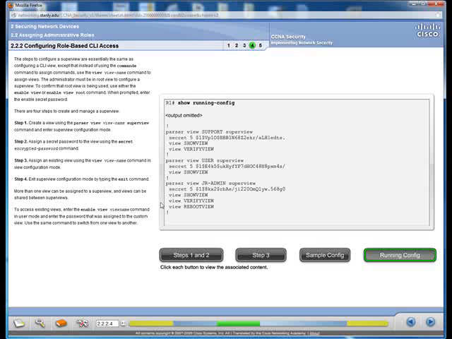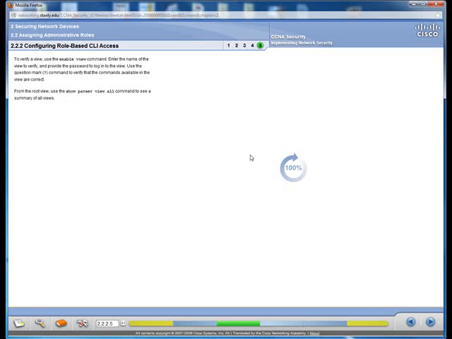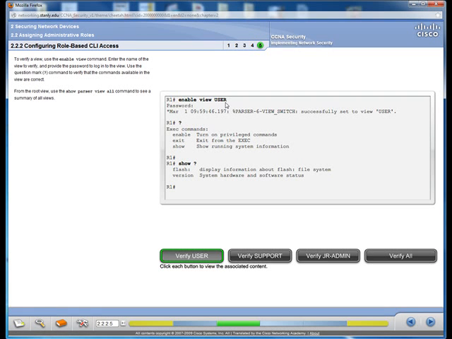So these individual views created with the parser view command are added under the junior admin super view. So everyone who has the password for junior admin, or for this particular view, would be able to go in. So if you did enable and typed the password, or enable 5, okay, actually enable, you'll be able to get in if you put in the correct password. So enable view user, this lets you verify it.